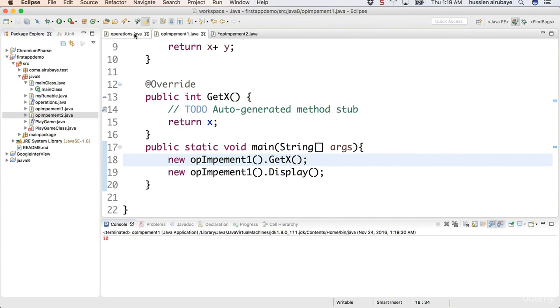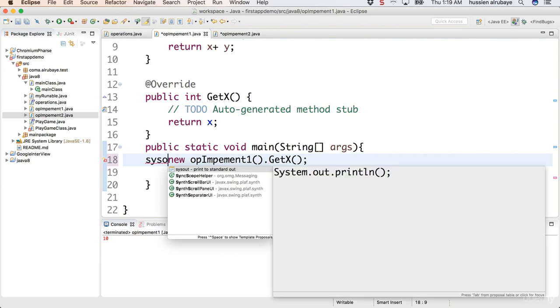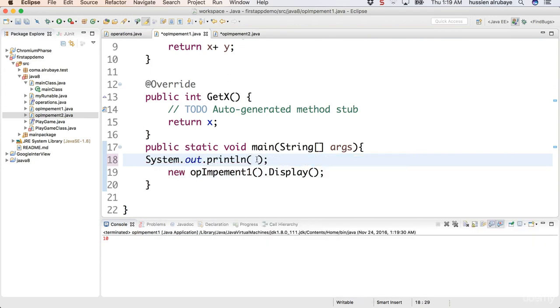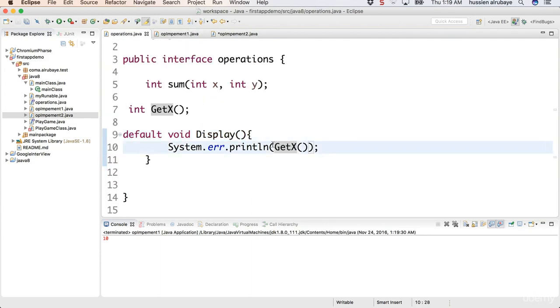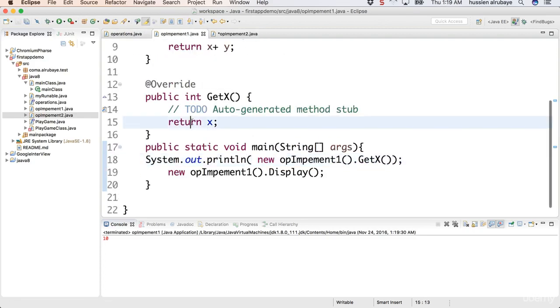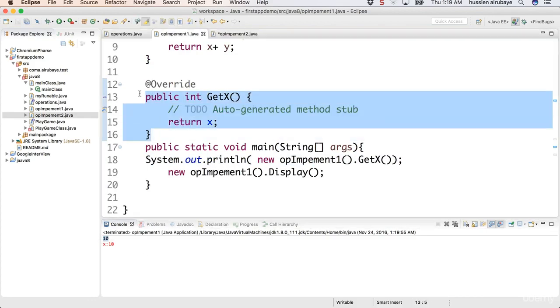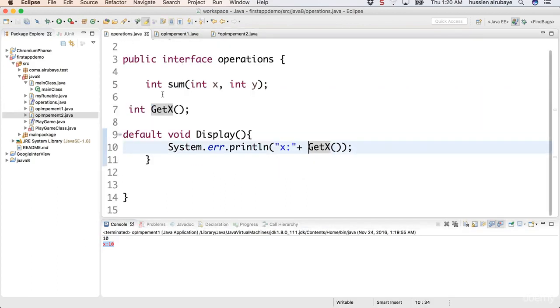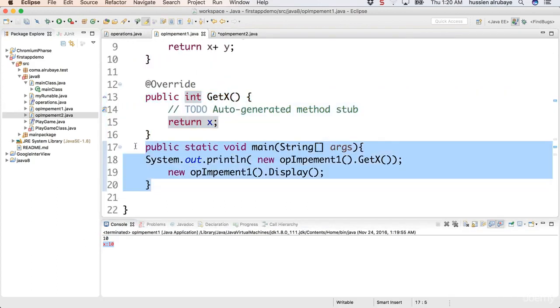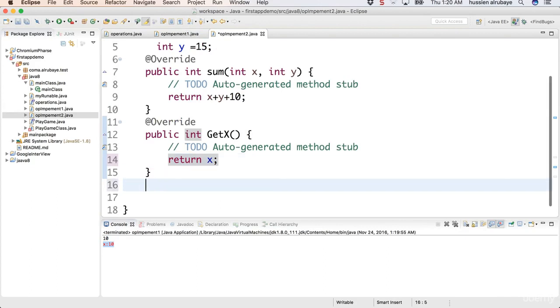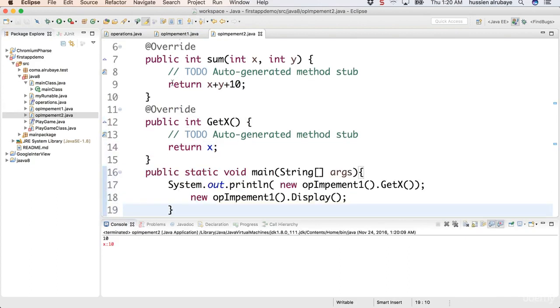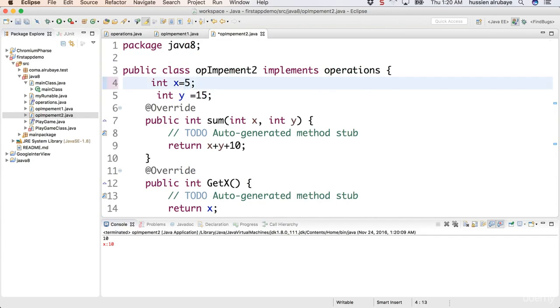Why did x not return anything for me? Because x did not print anything. I have to print it. SYSO. I have to print the x value on the screen in this way. Just want to share with you what I'm doing and make sure this one will be just something different. Say x, so people could see what I'm doing. Yes, here you go. Now if I print it, you say, okay, see, this is coming from this implementation and this coming from the interface implementation. If you go here and do the same code for this operation too and try to run the code, I think you will see the same result because both of them have the same x value.